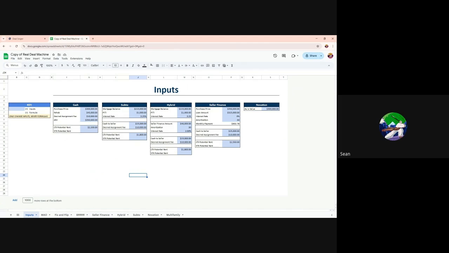So if they have it listed for $250, but their mortgage is $215, that means that when they sell it, assuming they sell it for what they have it listed for, $250, the most that they're going to walk away with is $35,000 cash, right? Everybody follow me? 250 minus 215, 35, right? But they have to pay closing costs and they have to pay their realtor. So when all is said and done, closing costs is about 10% of the listing price. So 10% of 250,000 is how much?